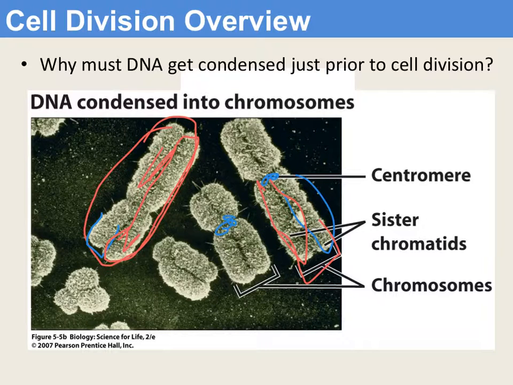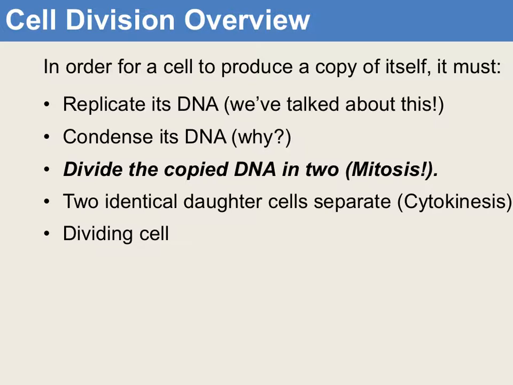So DNA has to get condensed before you can actually replicate the cell. And then, of course, you have to divide the DNA into two. So you've already replicated the DNA, so there's twice as much as there normally would be. You've now condensed it. And then now you're going to divide the copied DNA, the two copies, into two, and it will produce two identical daughter cells. And that happens during cytokinesis. So daughter cells are produced, they're identical. Or they should be. There might be a mutation there or something like that, but in general, you create an identical daughter cell.